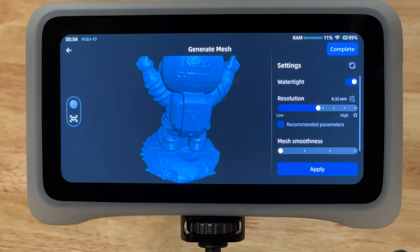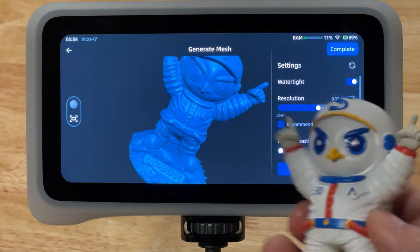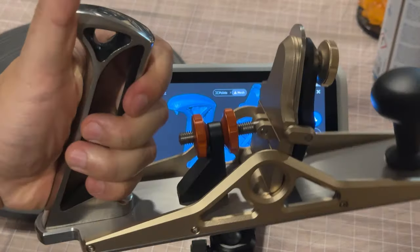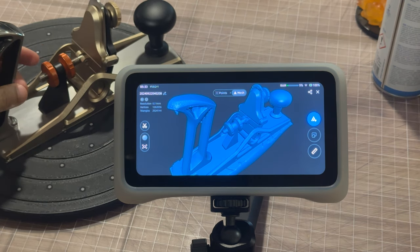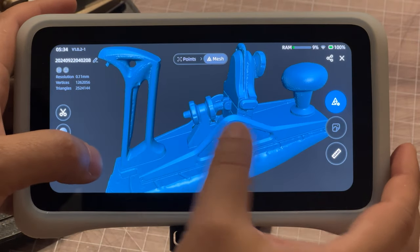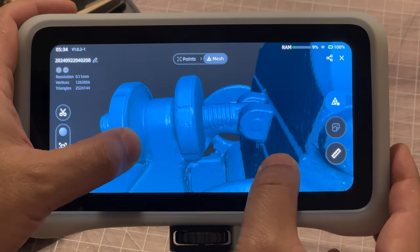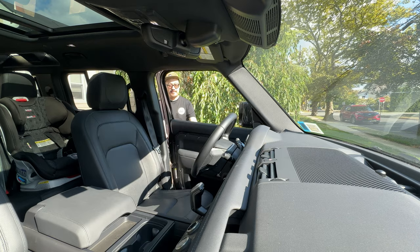You can see the scan quality compared to the original - I'm pretty happy with the results with just one pass at the default HD setting. Note that this isn't even at max resolution but at 0.32 resolution, which is considered medium, so we should be able to get more detail. I did another HD scan of a hand plane from Bridge City Toolworks - it has really beautiful details and can be tricky to scan with the shiny surface and black parts. The scan was done quickly and I focused on the knobs to see what details it picks up in the threads. Overall really impressed with the quality.